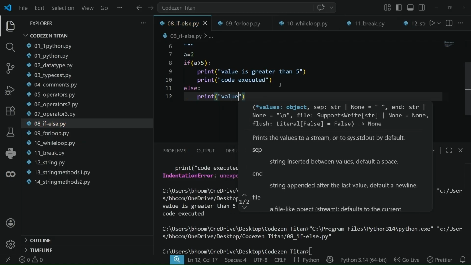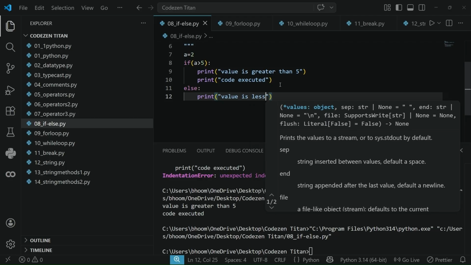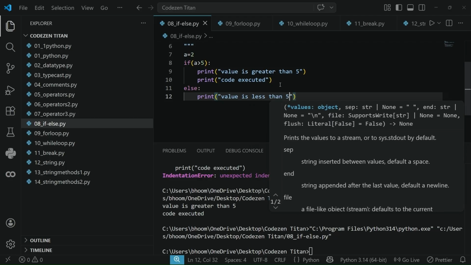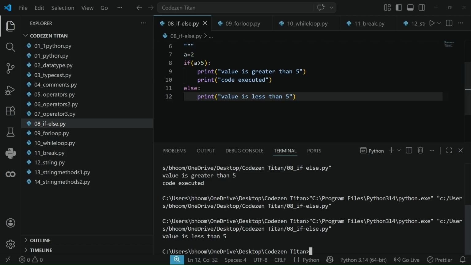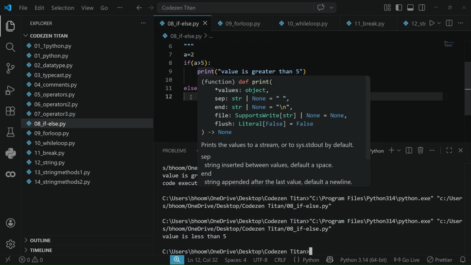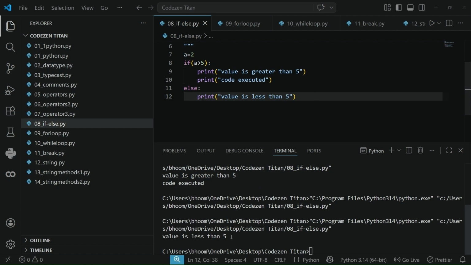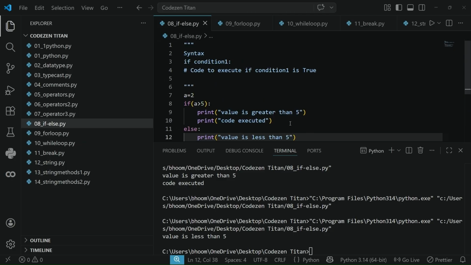Now that we run this code, we see that value is less than 5, which means the else code block was executed, not the if, because our condition 2 is greater than 5 was false. So our else block executed and we got the output value is less than 5. This is our if-else statement.